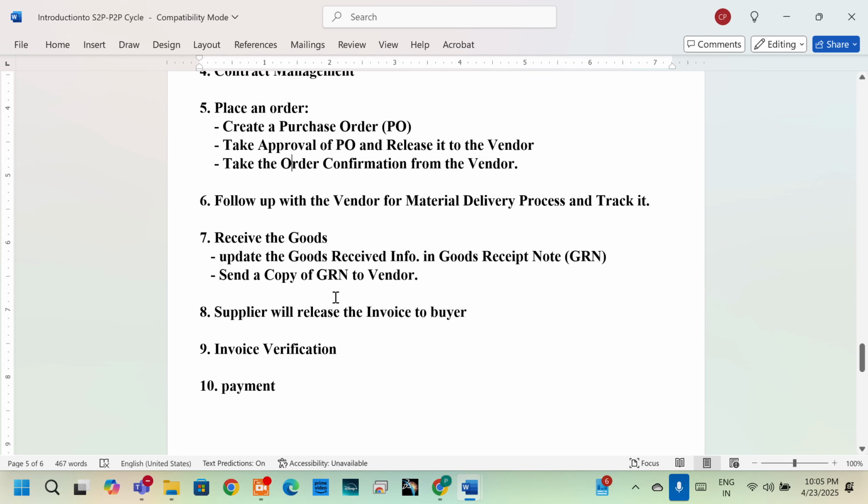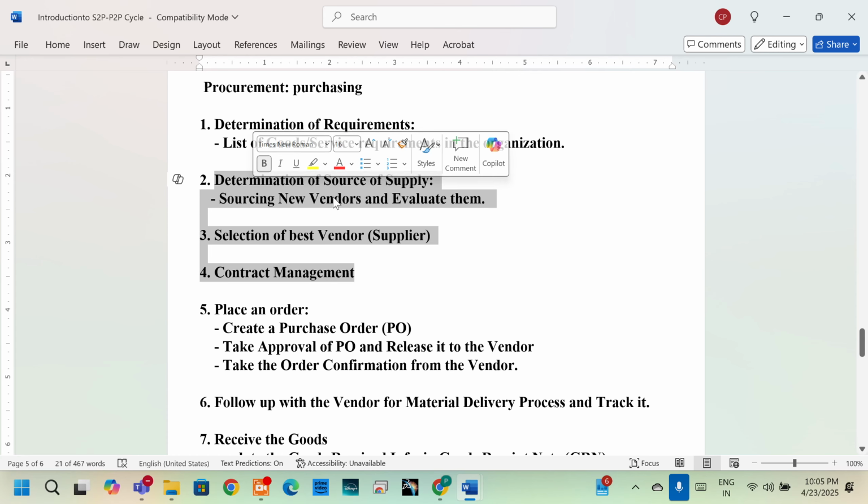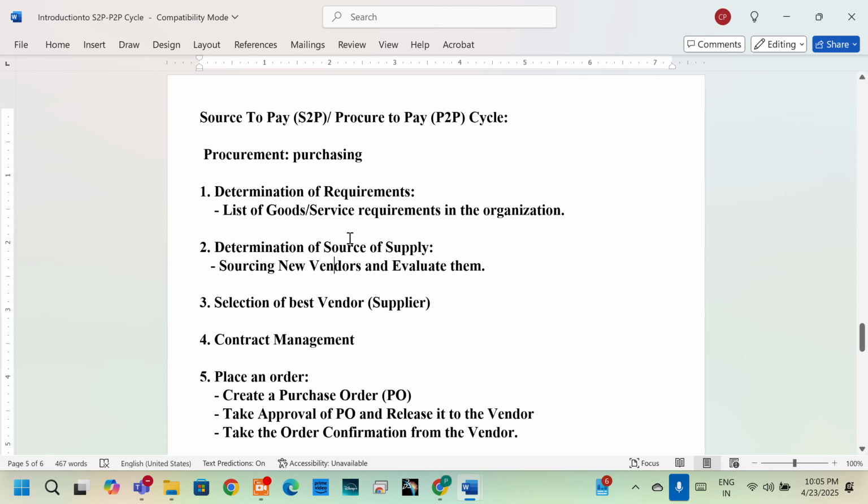So once we understand this P2P cycle, then I will move forward with providing the S2P, or in that sourcing only, because in the S2P part we have covered P2P. So only how to get from the source to contract, that we will understand in the next part, guys. And this S2P and P2P cycle, guys, will be the major job roles you are going to apply for after completing the course. So these will be very important topics.